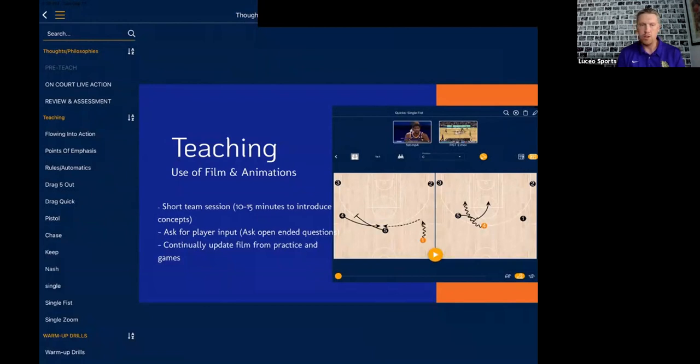Speaking of, as coaches, we love to watch this stuff live, but then we want the replay. We want to go back and rewatch it. So every film session we do, we record it. And then we take those recorded film sessions and we put them back into our app for our kids to go watch after the fact. Just like you guys are going to go rewatch this on a replay, it's no different for our players. They also want to rewatch everything we just talked about. So we always record every film session we do, and we put it in the app for our guys. That way they can go rewatch any film session that we have.